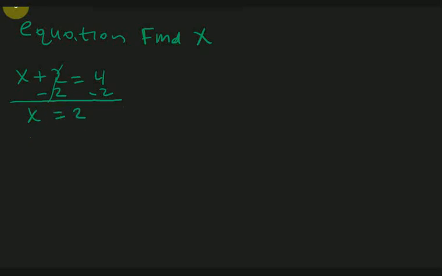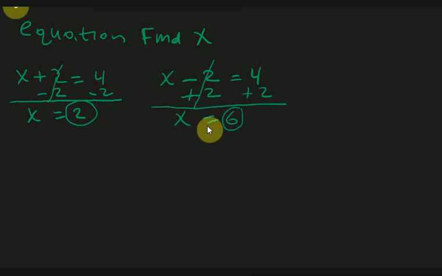So what if it is a subtraction? x minus 2 equals 4. This time you add in order to cancel the 2, so x only is coming down on this side. You add, and then it cancels out. Minus 2 plus 2 is 0, and only x comes down. If you add here, you have to add here too. So x this time equals 6.